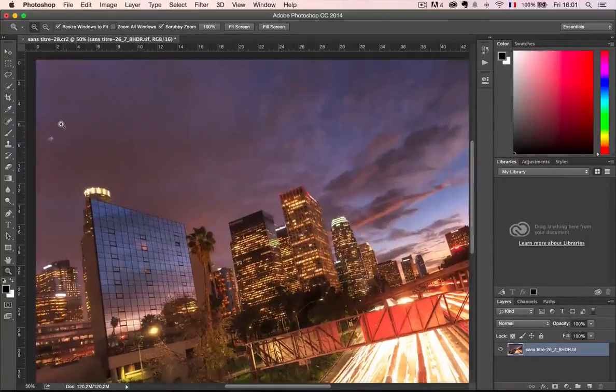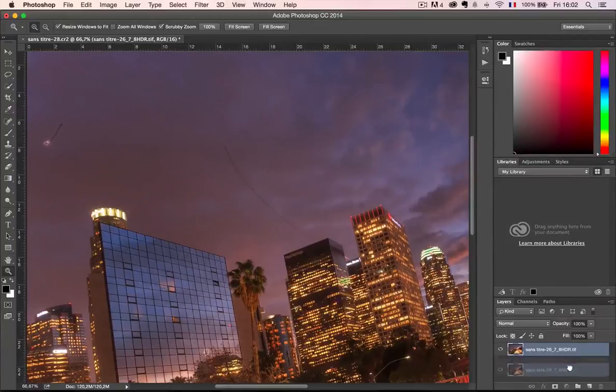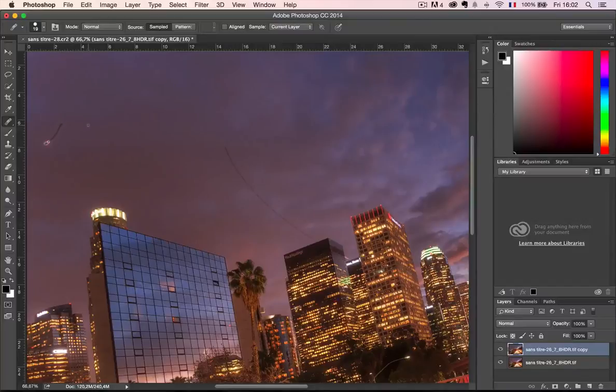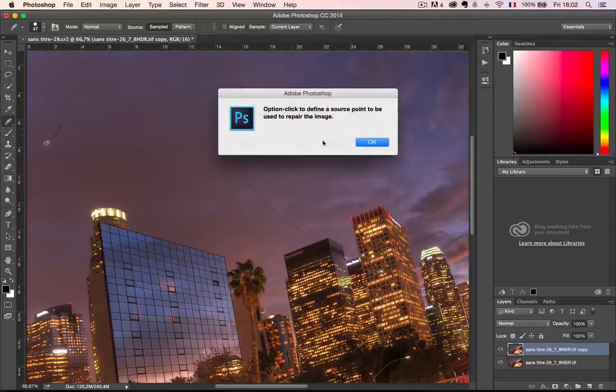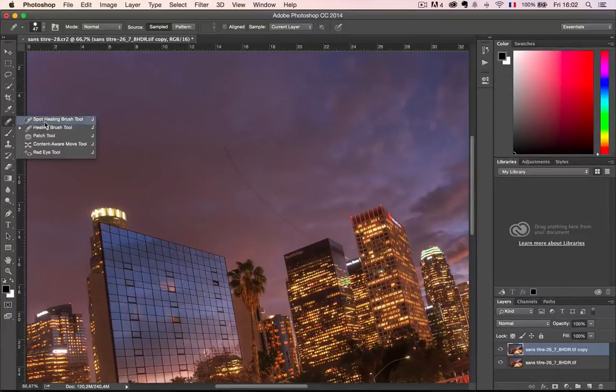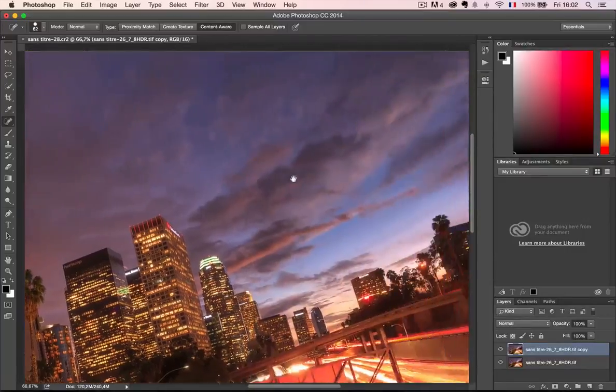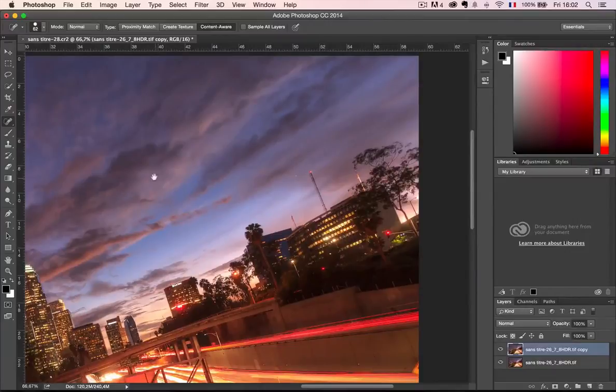Okay, then I'm going to go here. I'm going to duplicate the layer, because I always duplicate the layer before. So to duplicate the layer, you just drag and drop it here. And I just want to clean up a bit the image here. So I'm going to go to the healing brush tool, Alt and Control key to make it bigger. Sorry, it's not the healing brush tool, it's the spot healing brush tool. Okay, make a small one. And I'm just going to click here to clean that up, and this up. Maybe here a little bit. Voila. And I think that's about it.